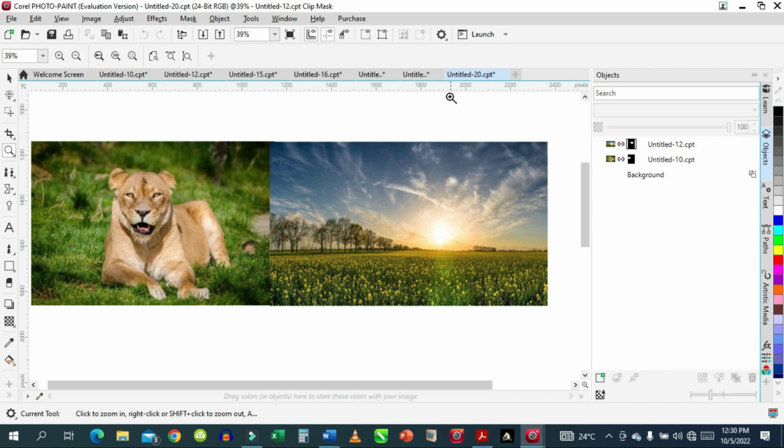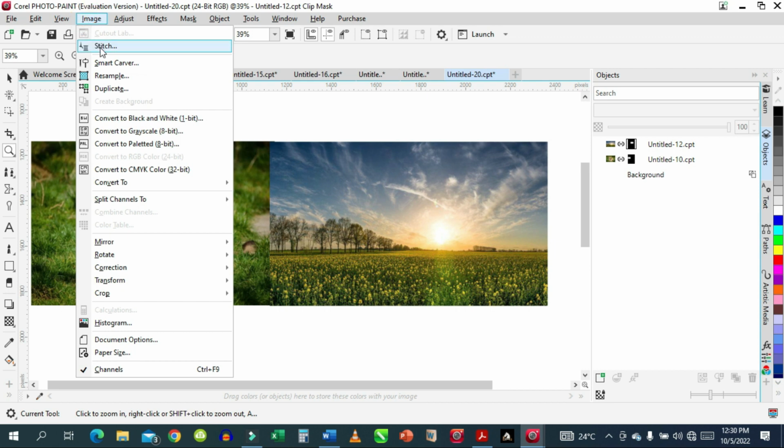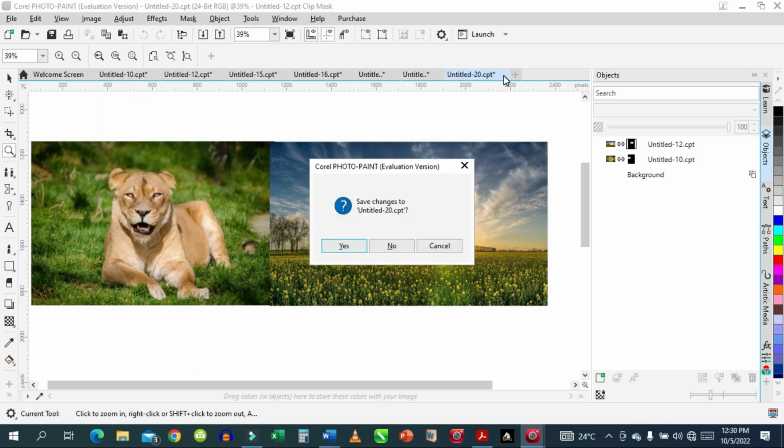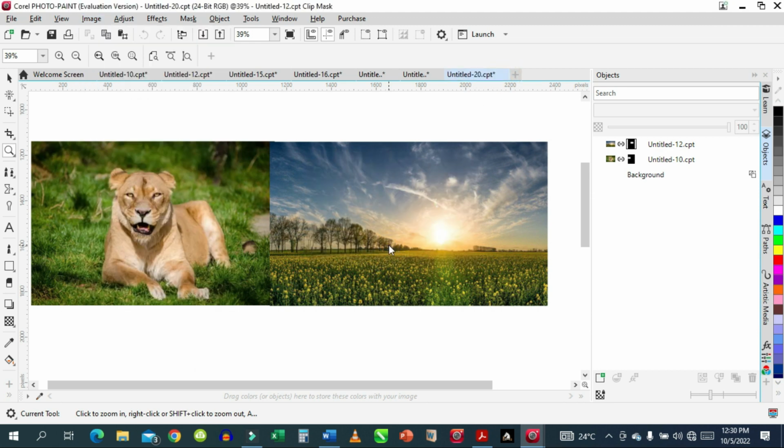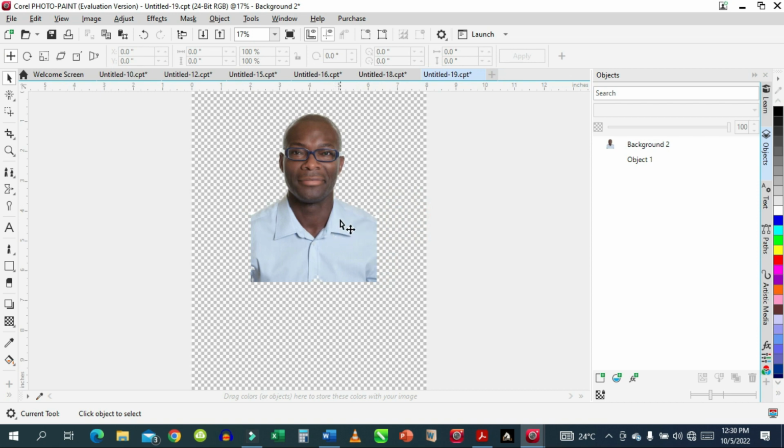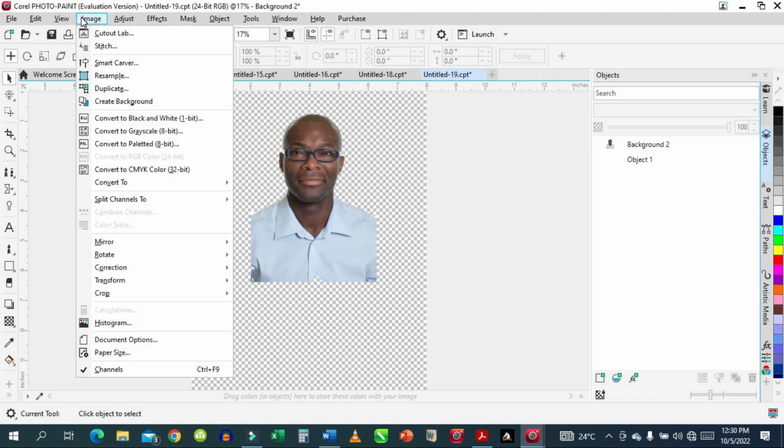So this is how we use the stitch button. So we do away with this. We say we don't want to save. We've done with it. Then we go to the next tool, that is smart carve outs.